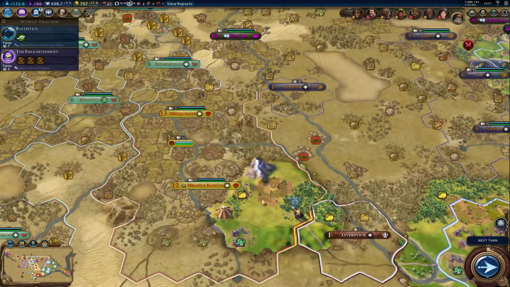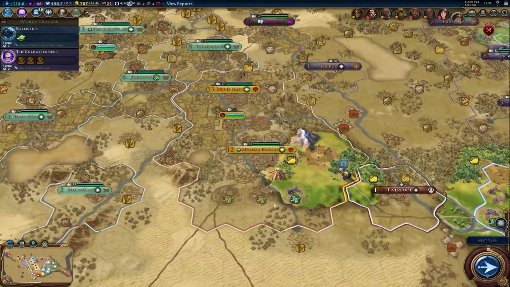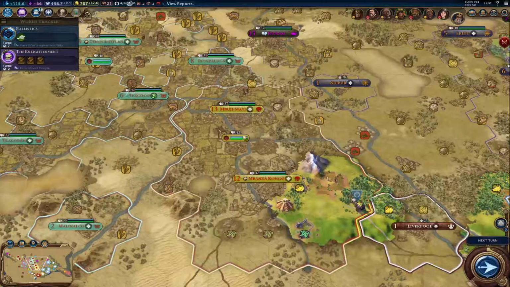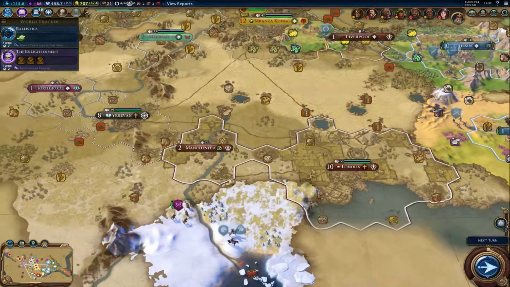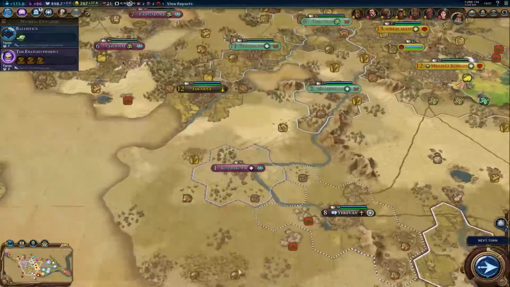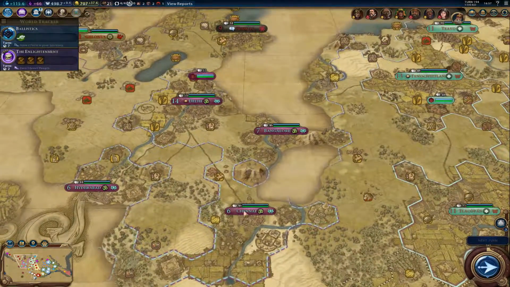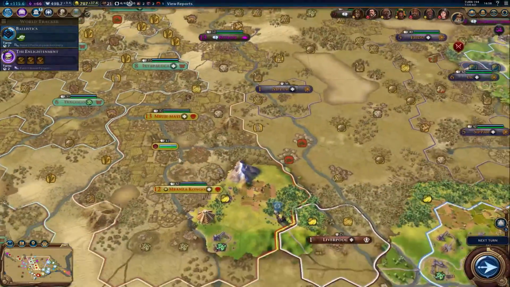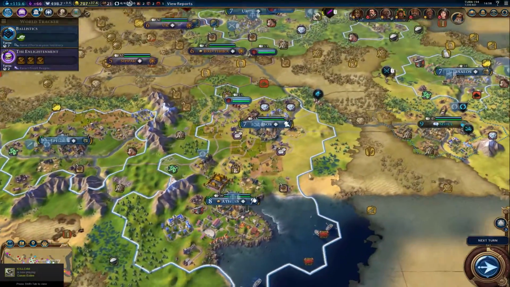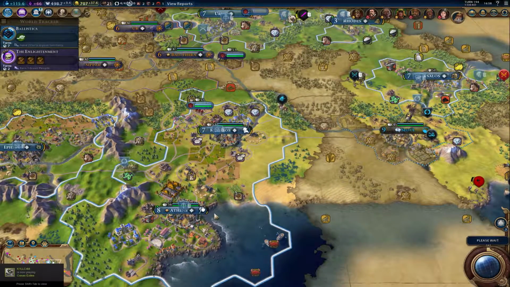I'm wondering if there's any cities that we want to take. This is really curious to me. The Congo just has 2 cities. Victoria just has 2 cities. That is just really strange to me. India's looking typically good. Montezuma's looking really good. Okay. We'll take it. Next turn.